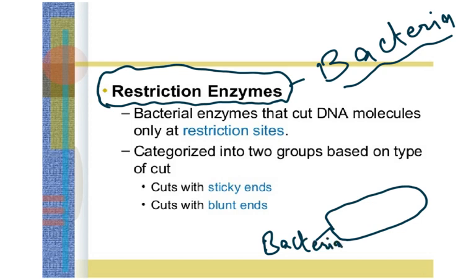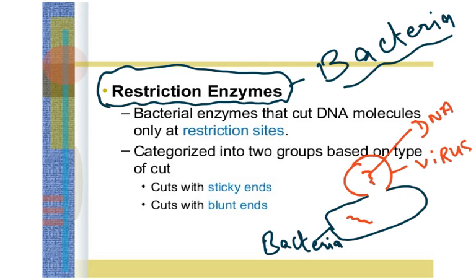So, say there is a virus which is attacking this bacteria. When the virus attacks this bacteria, what you have to understand is it injects its DNA. So this virus has a DNA, and it injects the DNA into this bacteria. But what does the bacteria have? The bacteria has an enzyme. Please understand this. The bacteria has an enzyme which is going to recognize that this is not my own DNA, this is alien DNA, and it is going to cut it up into pieces.